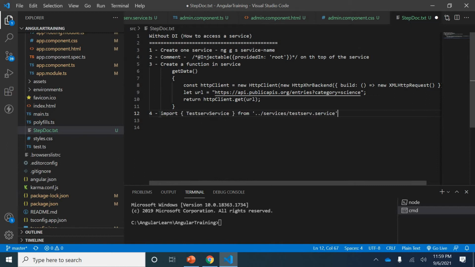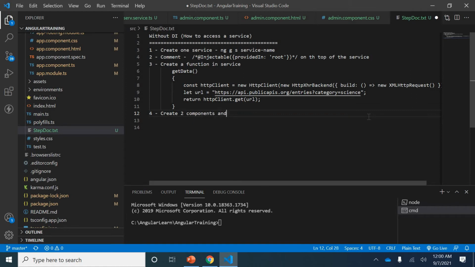In any of the components, try to import it in two components. If you have not created any component, first create two components so that it will be meaningful.